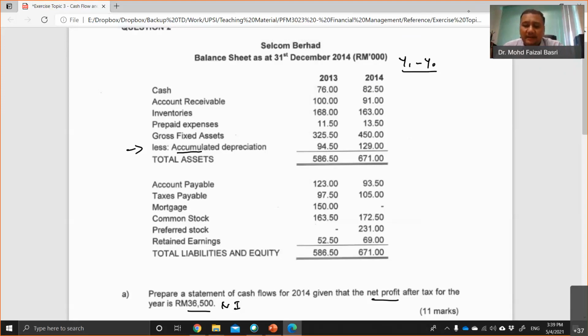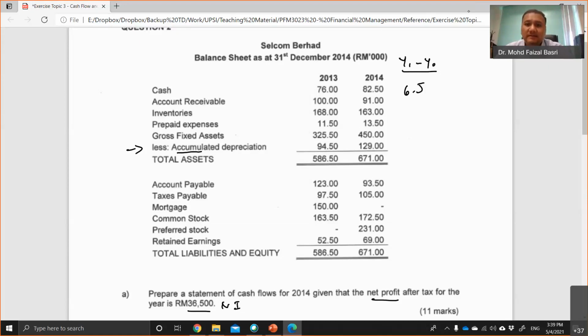For example, cash, even though it will not be part of our statement, at least gives us a guideline. What would be the answer for our cash flow statement? Here, 82.5 minus 76, you have 6.5 for cash. So technically, this is our final answer later on. When we find our net cash transactions, it must equal 6.5. This will be the beginning and this will be the ending, and because it's positive, it increased by 6.5.